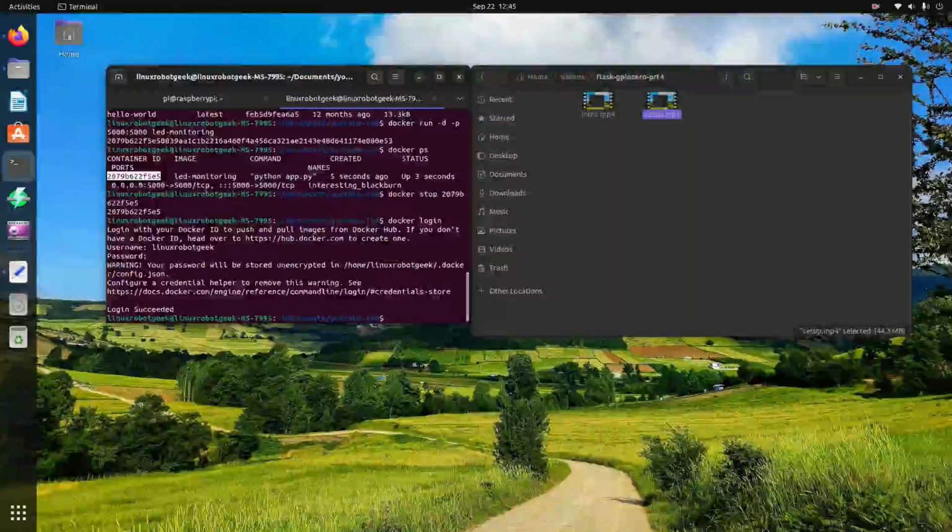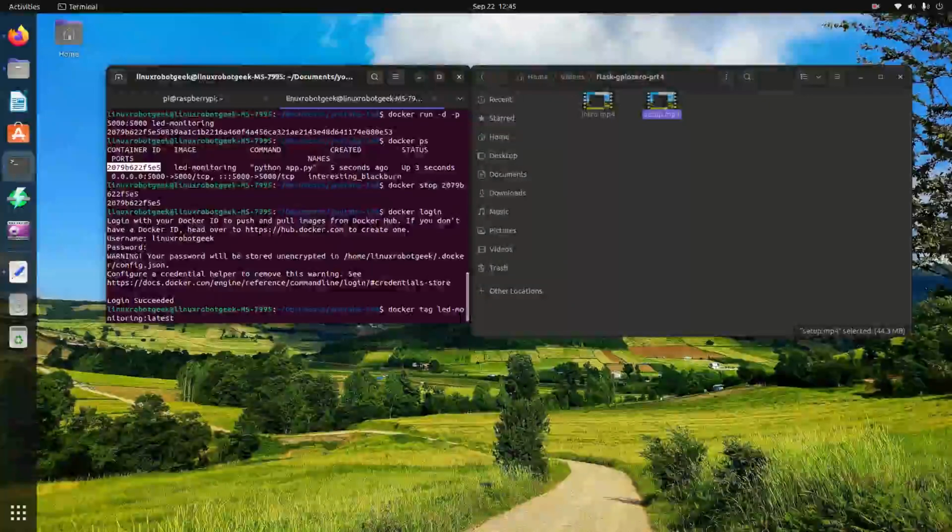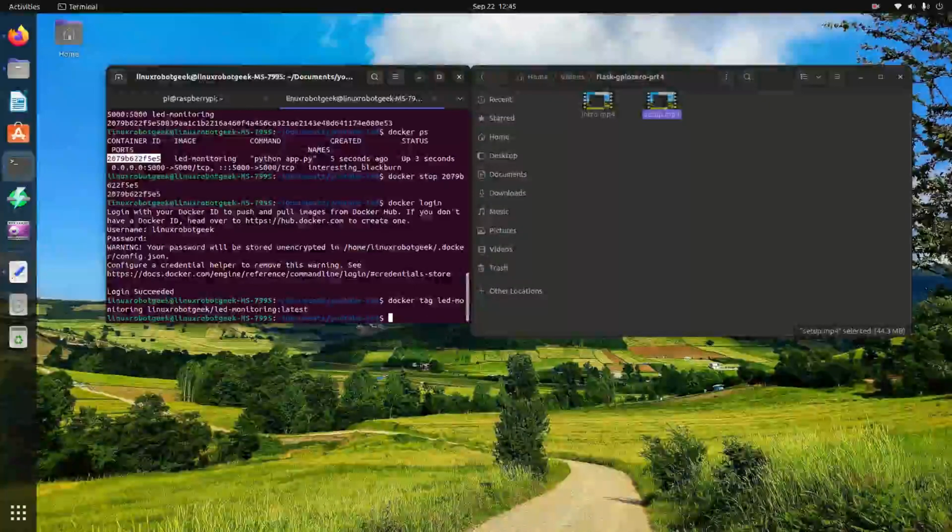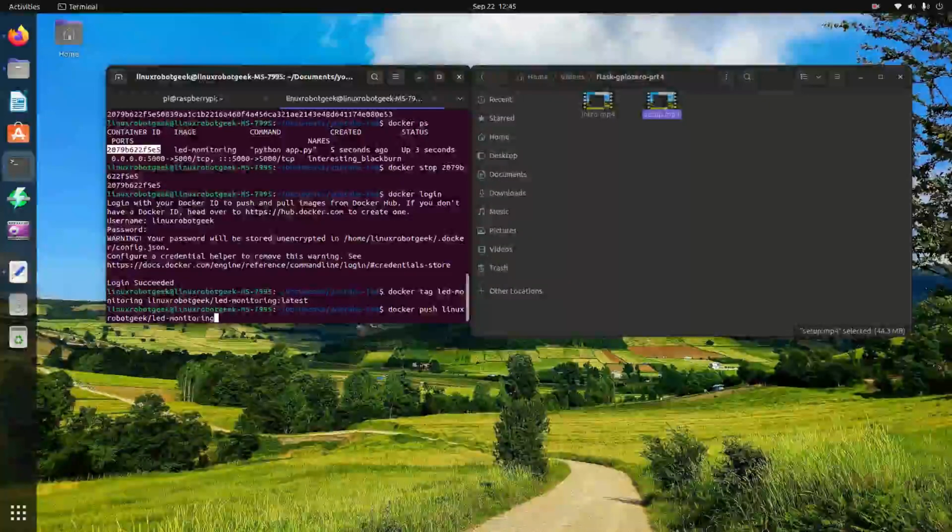So first we will tag with docker tag, then led-monitoring to mine, so it will be this one, and we'll call it monitoring:latest. We'll tag it with that. Then we'll do docker push led-monitoring and we'll press enter.